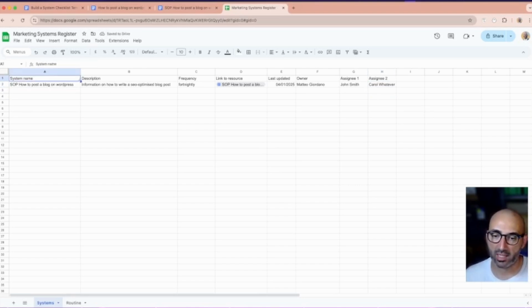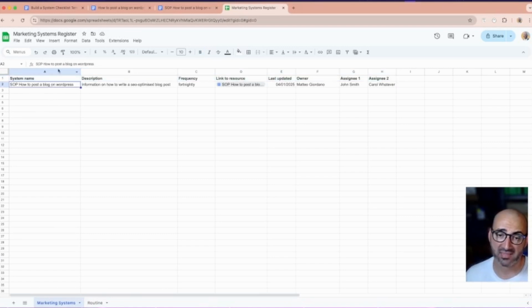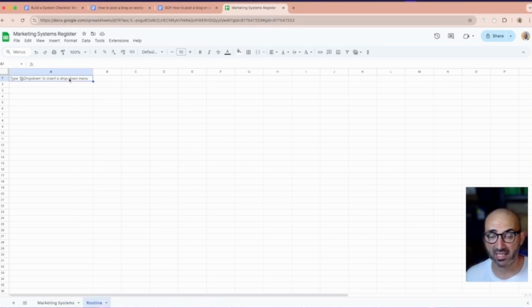So that means that we'll have all the SOPs for marketing here. Then you can create different tabs if you want. Again, you don't need fancy software. You can do this job in a spreadsheet. It's pretty simple, and you can still maintain things pretty organized. Now, once you have all the SOPs for marketing here, you will have a routine checklist that the marketing person, when they come in the morning, will go through, check Facebook replies or check DMs, and you will have systems for all of those.